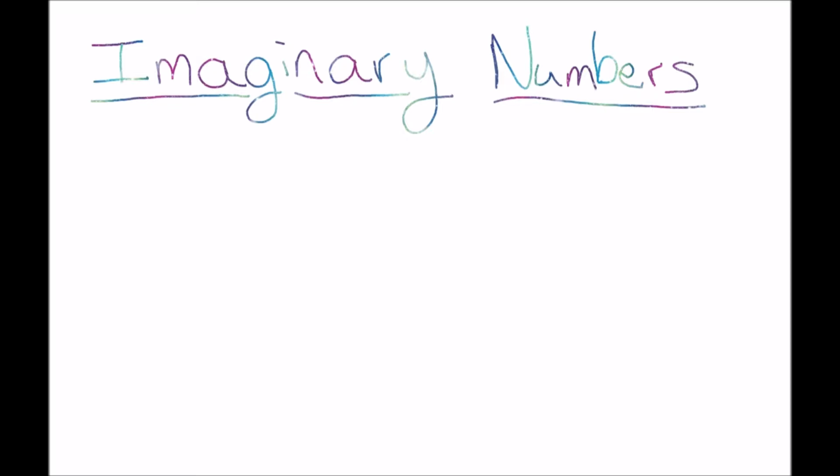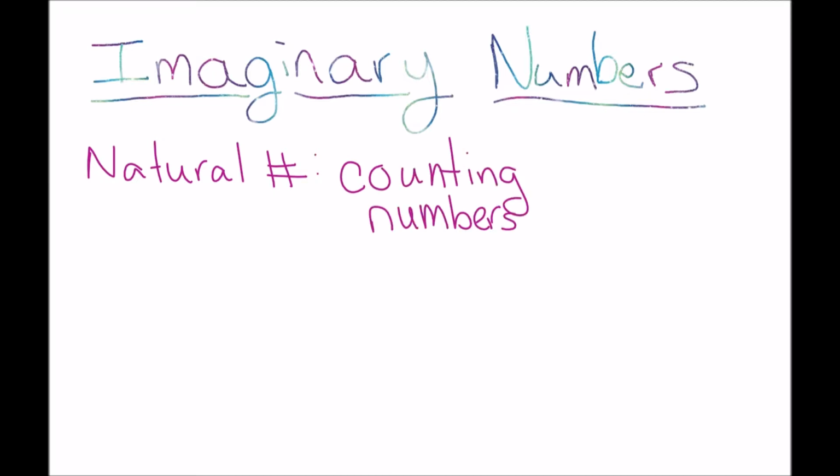Before we can talk about imaginary numbers, we have to talk about numbers we've already dealt with. So how about natural numbers? I remember when I took this class, I always needed a review of what all these numbers were, so I'm going to give that to you guys. Natural numbers, I'm going to abbreviate numbers with the pound sign here. Natural numbers are counting numbers, and basically those answer the question, how many? So how many apples do you have? I have 5 apples. How many siblings? I have 7. Things like that. That's a natural number. So the next type of number is an integer.